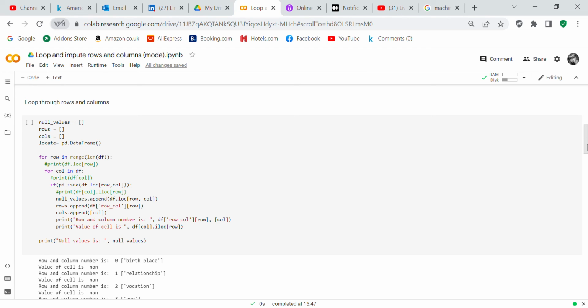The only thing I printed was row and column number, value of cell is, and then I printed null values is. So we created a blank list called null values, a blank list called rows, a blank list called calls, and then a blank data frame called locate.